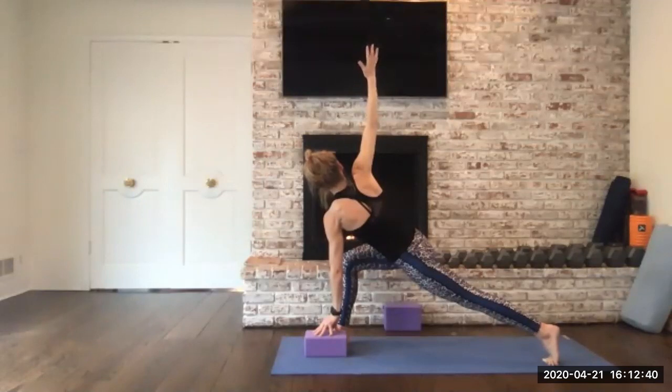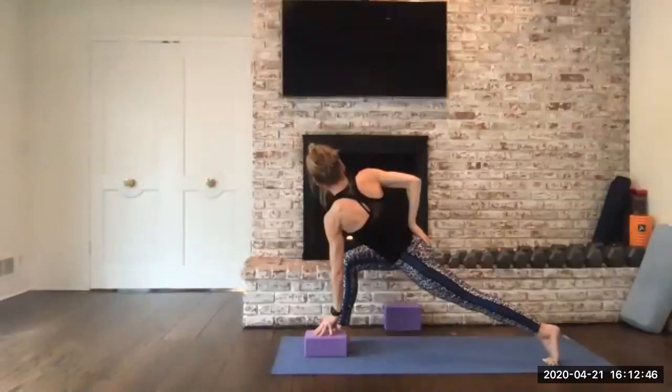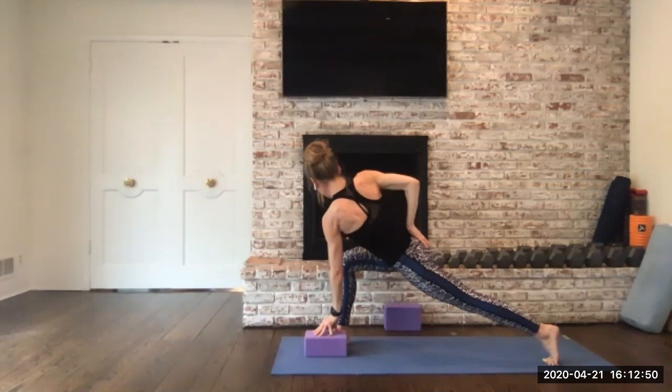Your right arm feels stuck. Just have your hand on your lower back, on the flat part of your back. So many options. There's not just one way to do these poses. There's so many ways. We just make sure our alignment is set. Twist where your ribs are. Good. Look to the ground.